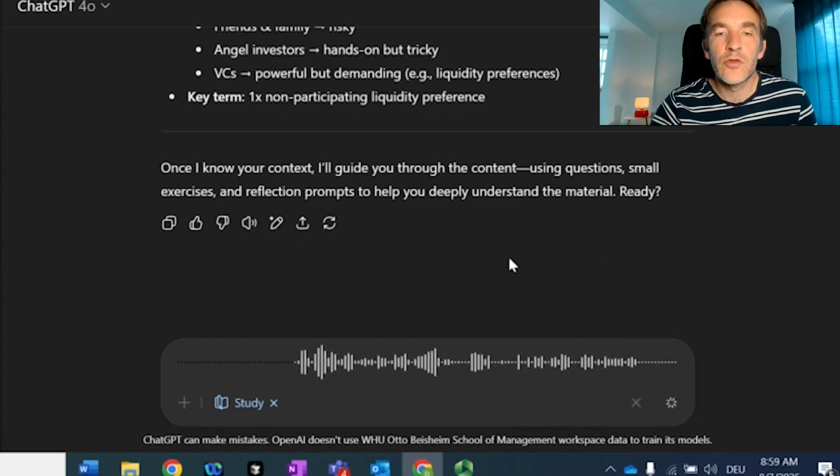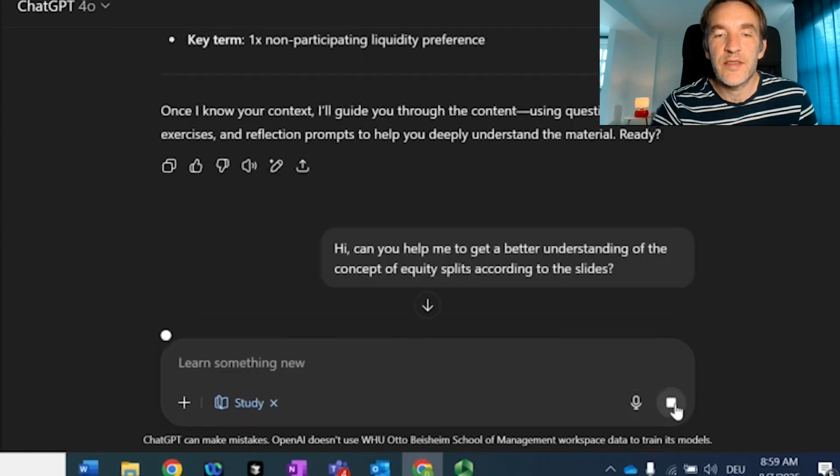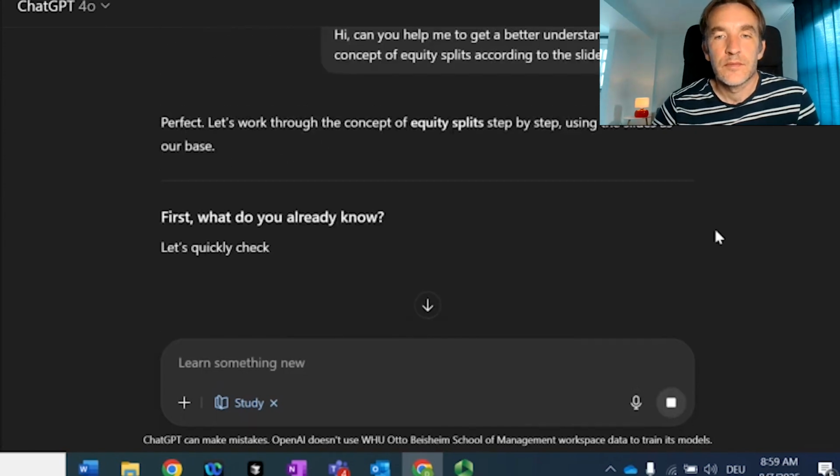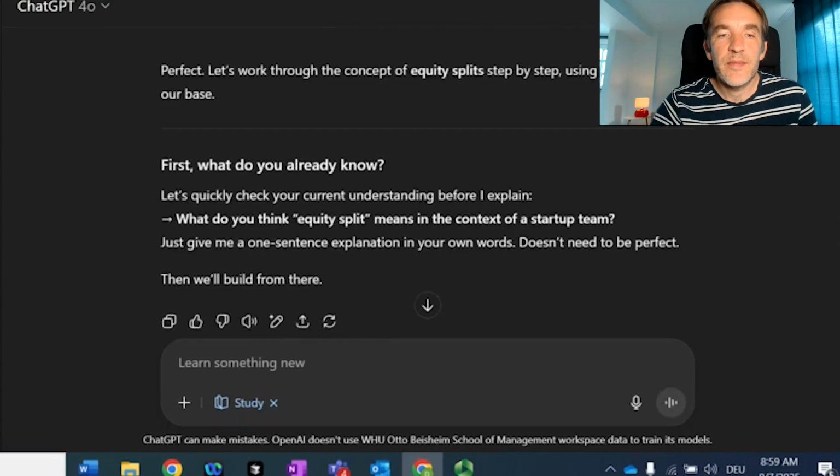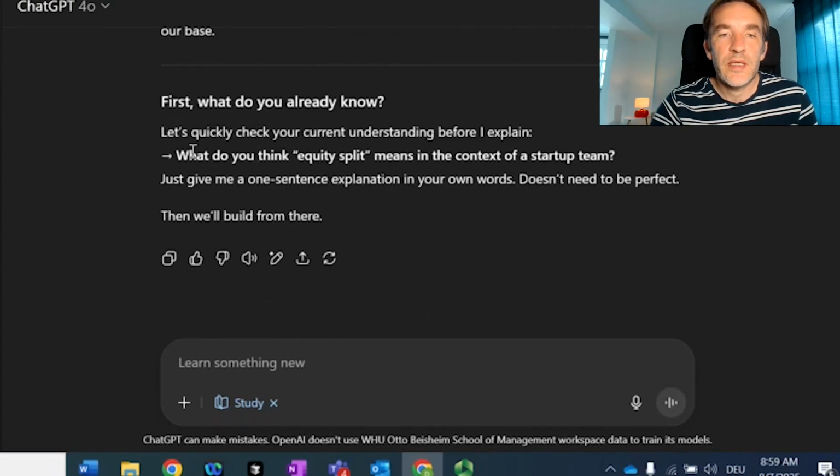So now we can record the prompt and press enter. And now you see it's already guiding me through the process. It's saying, let's quickly check your current understanding before I explain. What do you think equity split means?